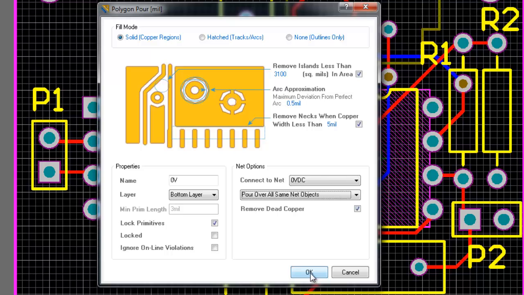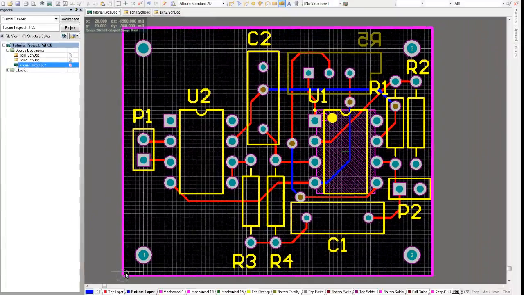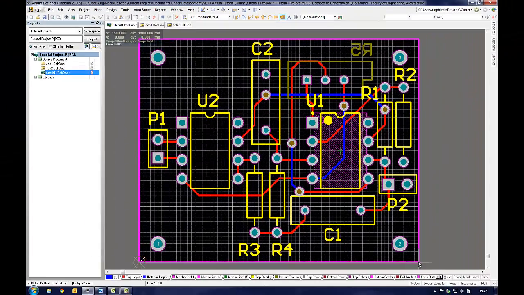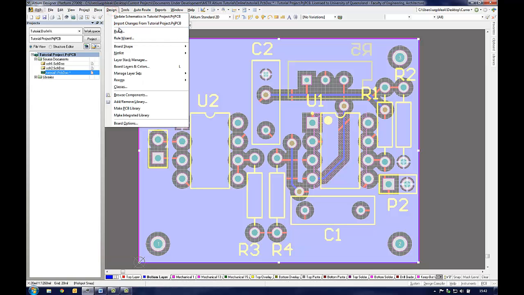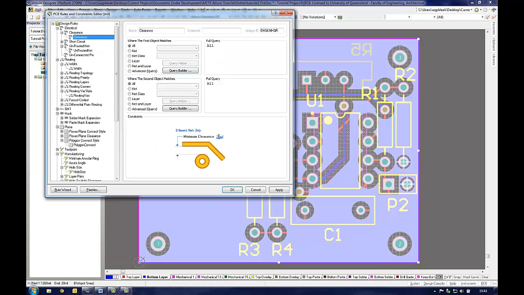When the user is happy with the settings, they should click the OK button. The mouse pointer cursor will change to a crosshair, indicating that the user is being prompted to click a starting point on the PCB. The user should click in a corner of the PCB and continue clicking in each corner until all corners have been clicked. The user will notice a line extending between the waypoints, showing that a polygon is being drawn. When all the corners of the PCB have been clicked, the user should right-click and Altium will draw the polygon shape, connecting it to the ground connections automatically by way of a cross-shaped connection.